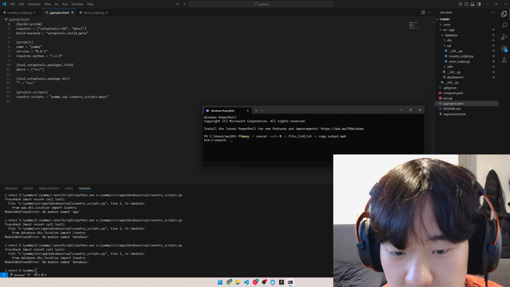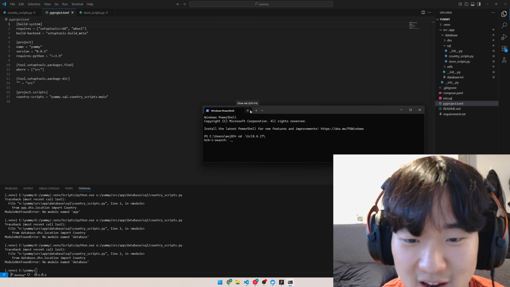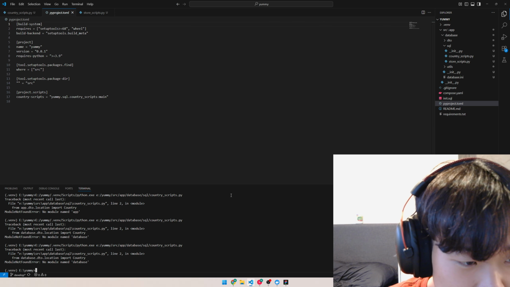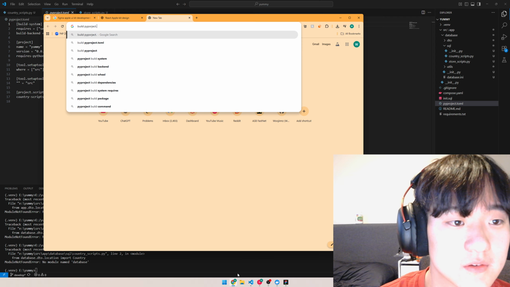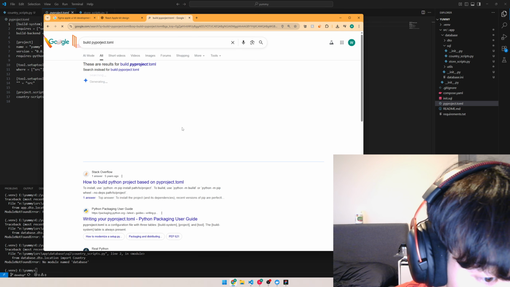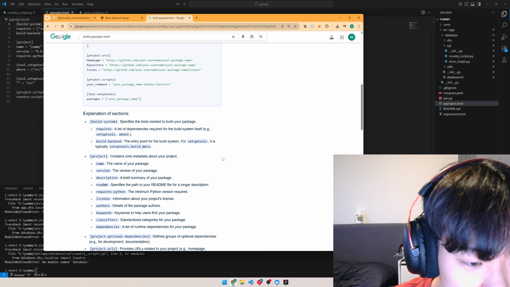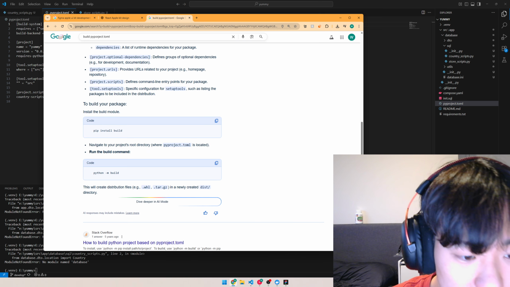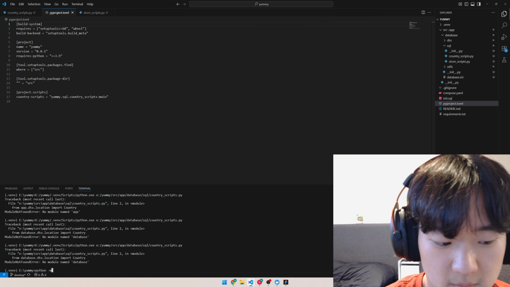Docker exec. Okay, that does not look right. Let's look at it. Build pip project .toml. Pip. Python -m build.